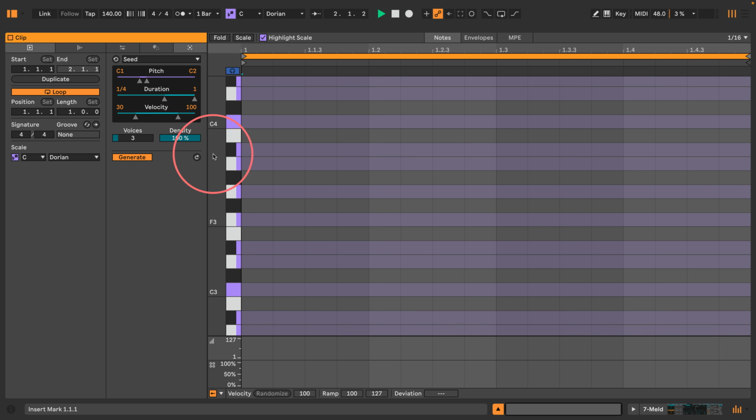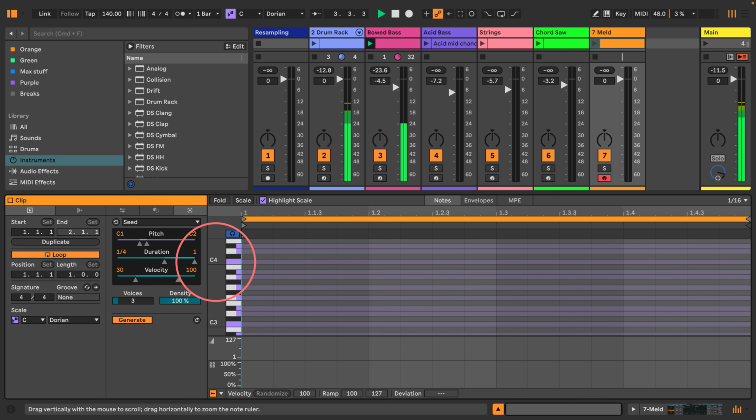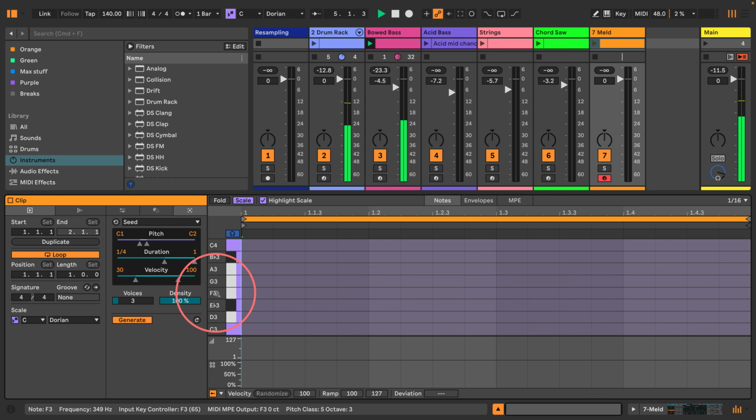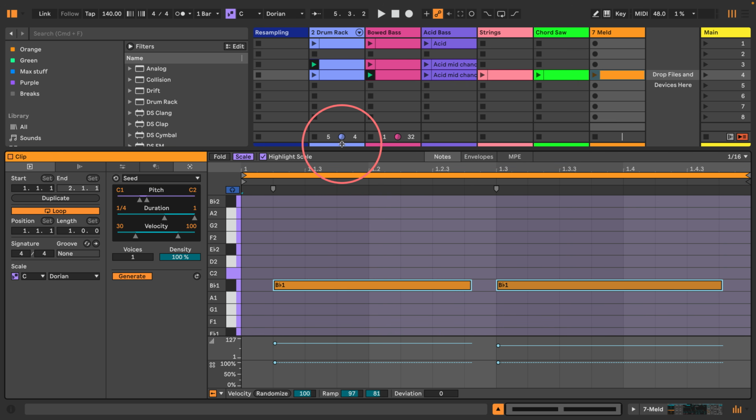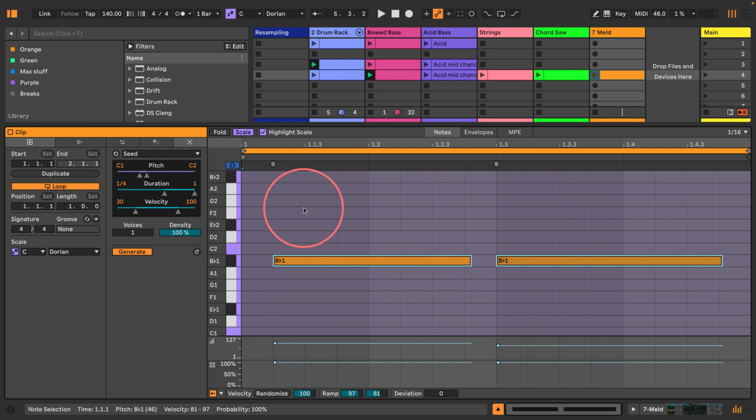So I'm going to make a new clip. And I'm going to turn scale on. And I'm going to use this seed thing. So this will kind of just plant some notes in according to some of these settings, such as the low note, the high note, the shortest duration and the longest duration, the lowest velocity and the highest velocity, how many voices and how dense it is. So I'll start with what, it's already done it. When you have this button on, it just does it whenever you change anything. So let's just listen to this by itself and see what it's like.